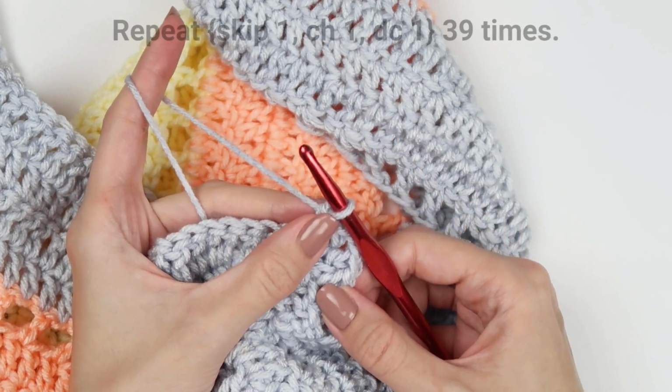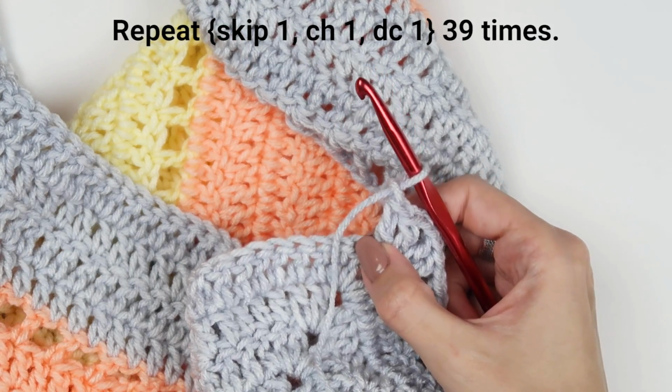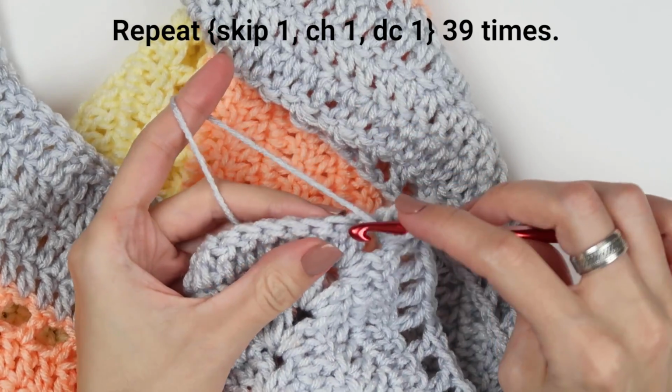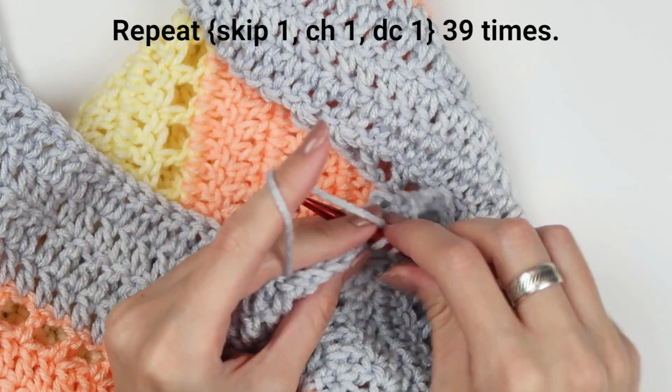Now we are going to repeat the stitches that we've made on the left side of the shawl, but as always in the reverse order. Repeat the sequence, chain 1, then skip 1 stitch and work 1 double crochet stitch into the next one. Repeat that 38 more times, so 39 times in total.